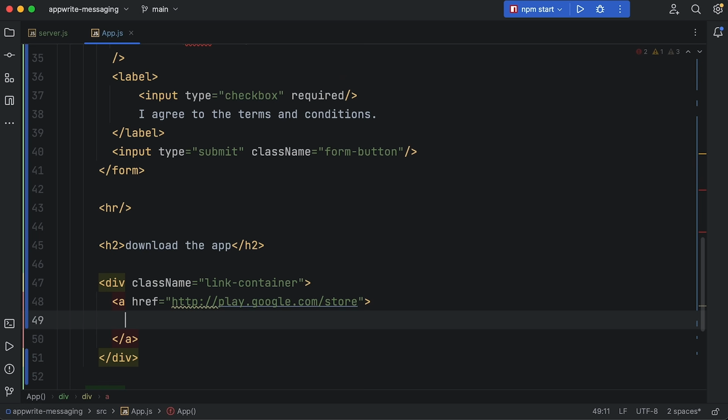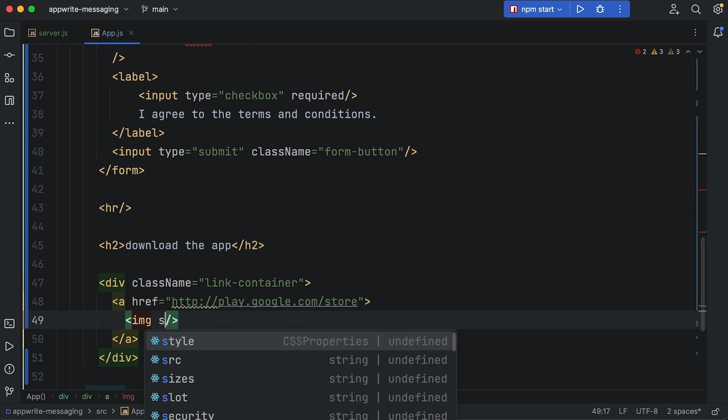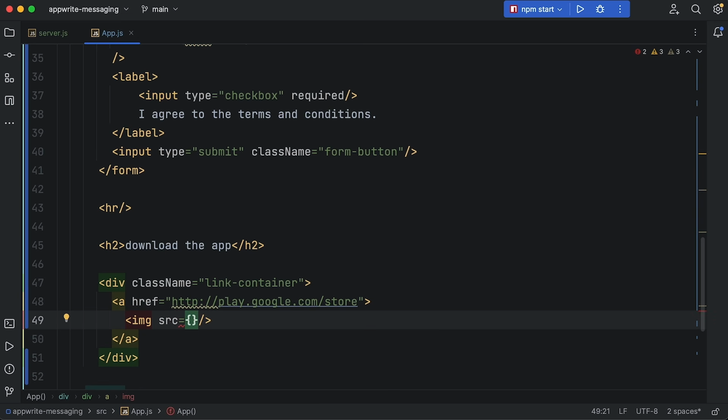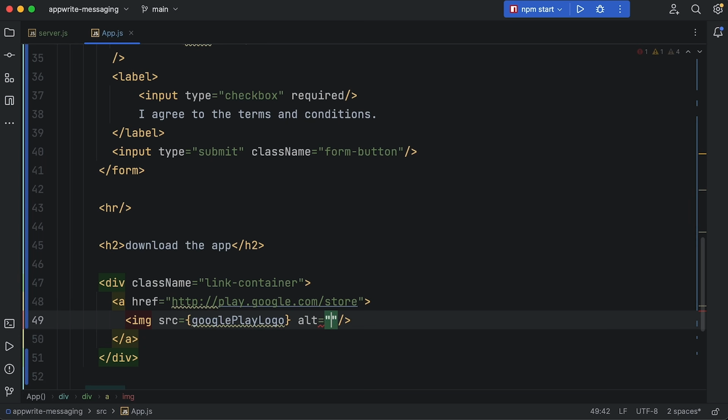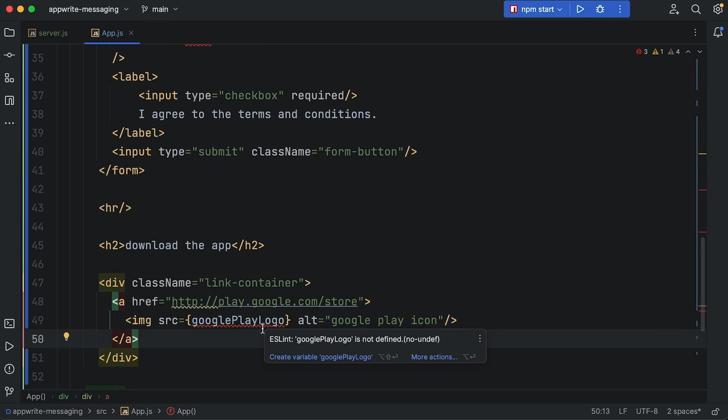And we're just going to have an image here. So image, just like that. Source, and then we're going to put the Google Play logo, which we are yet to put in here. And some alternative text for the visually impaired. So I'm just going to put Google Play icon. Okay.